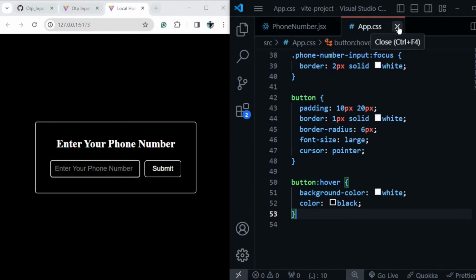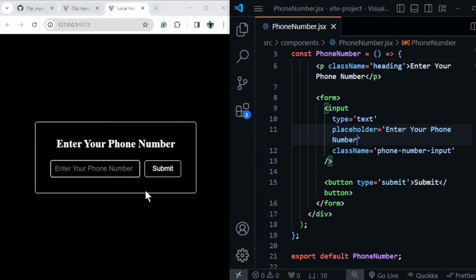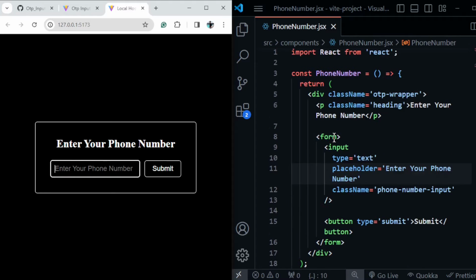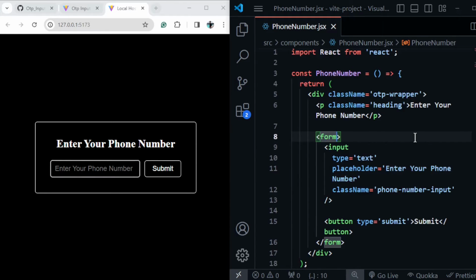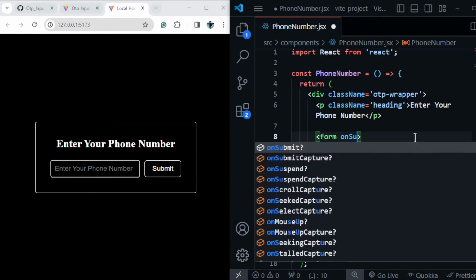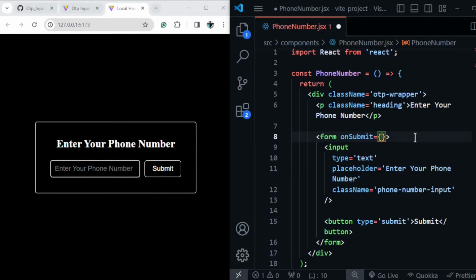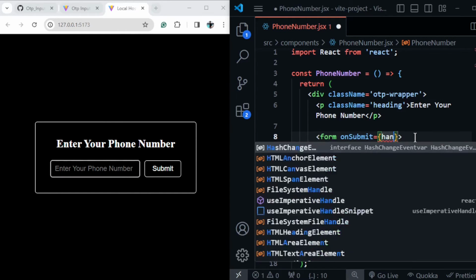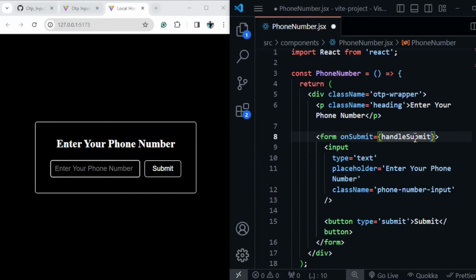So now we'll move towards a little bit of logic, like whenever the user submits the form without entering something, we should show that alert, like a browser alert, like please enter your phone number, right? So for that, I'll give a submit event to this form. So I'll say handle submit.